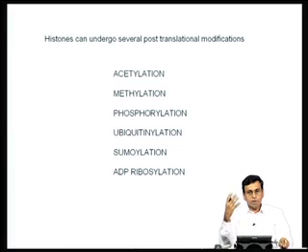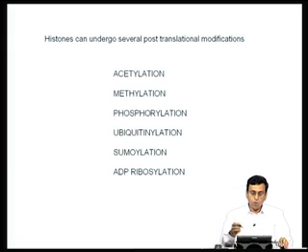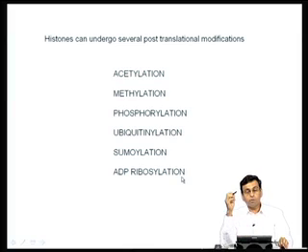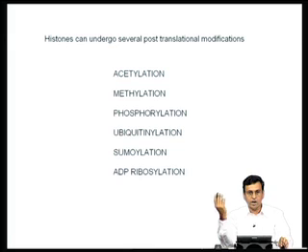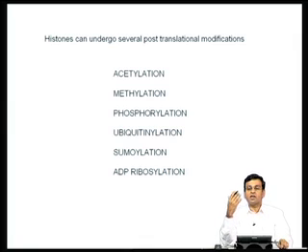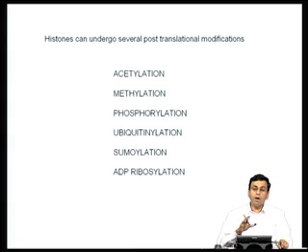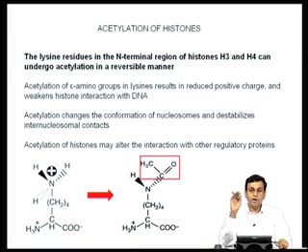In a number of studies, people who were looking at histones realized that histones undergo a number of post translational modifications. These include acetylation, methylation, phosphorylation, ubiquitinylation, sumoylation and ADP ribosylation, and there are many other modifications that happen to histones, just like for any other proteins. So, just like many proteins are subject to post translational modifications, histones are also subjected to a number of them. The question is, what is the relevance of these post translational modifications? Do they affect only the chromatin structure, or may they also have a functional role? This is what was investigated.